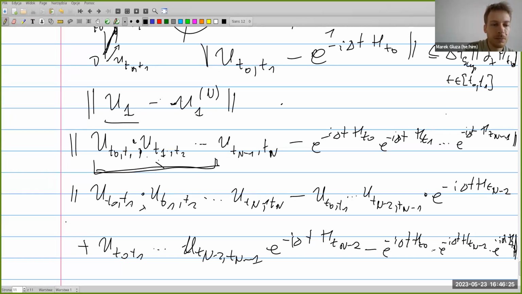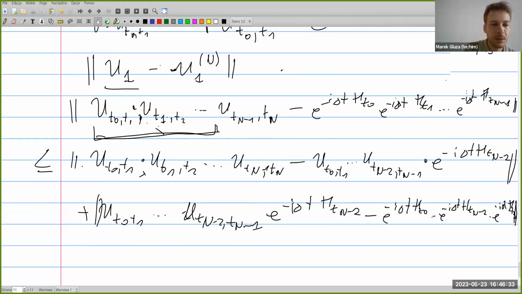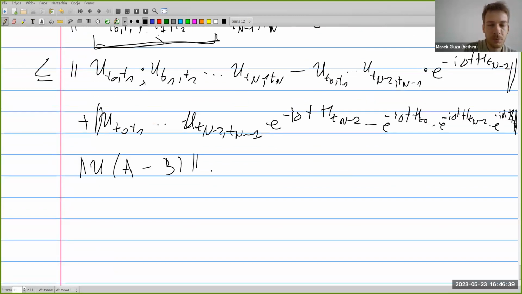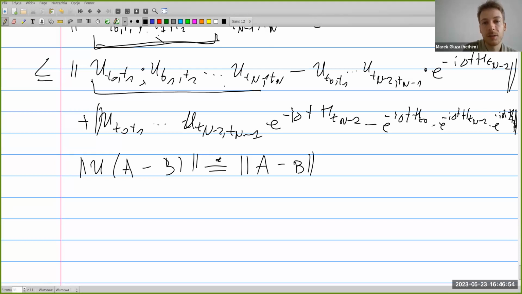But if we take an upper bound, I can insert the triangle inequality here. And then we use norm invariance. So norm invariance was that the norm of U(A minus B) is what? It's actually, in our case, for the operator norm, equal to the norm of A minus B. So now you see that I can factor out, what can I factor out? I can factor out the beginning. So I drop this, which means that from here I get my bound.